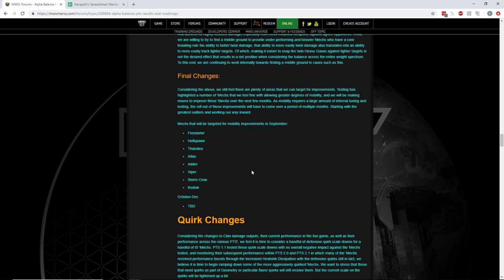So with all of that, considering the above, there are plenty of areas we can target for improvements, and they're going to be improving some mechs over the next few months. And they already did this in September. So these ones have already gone into the game: the Firestarter, Hellspawn, Thanatos, Alice, Adder, Viper, Stormcrow, Kodiak.